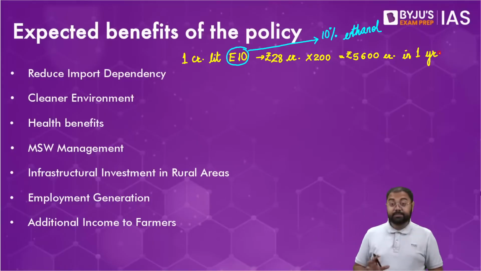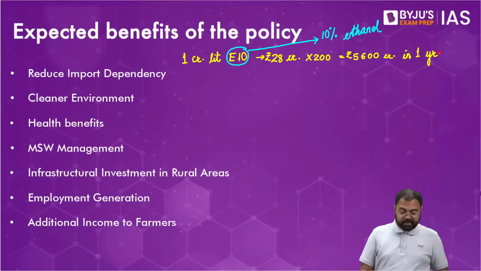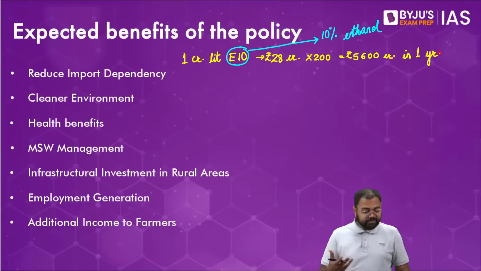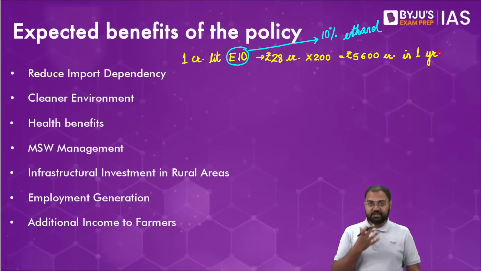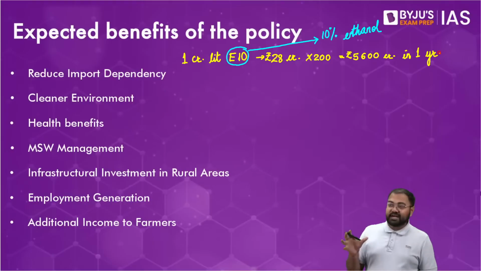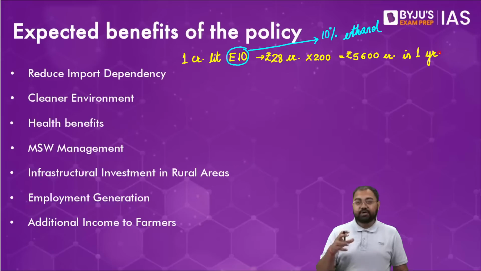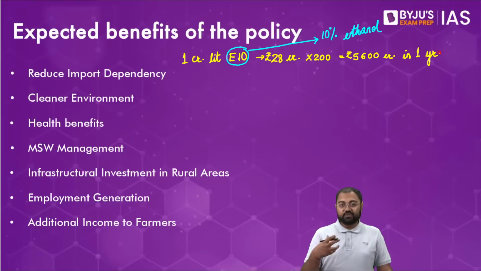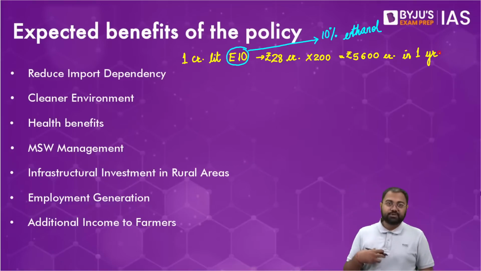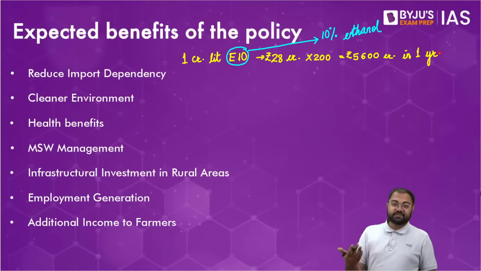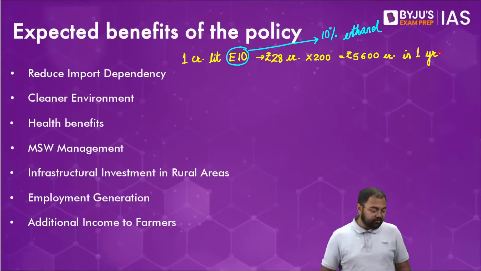So that's a big amount that we are talking about, because ultimately why are we saying that it will reduce our import dependency? Because now instead of using 100% petrol, you'll be using 90% petrol, or we have a target of using just 80% petrol. So you have to use 20% less petrol. Obviously your import will also reduce, and that's why our forex reserves can increase. So this is a very, very important point.